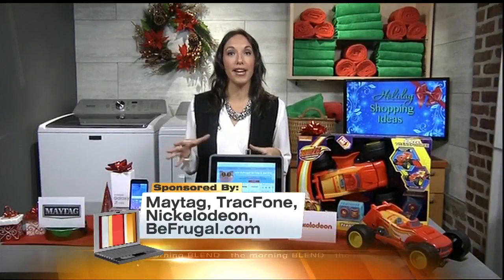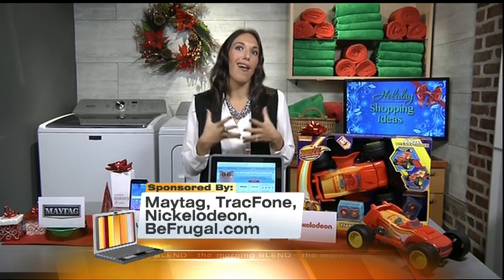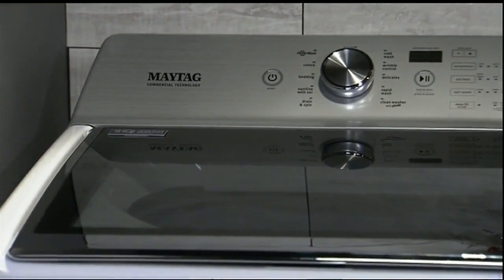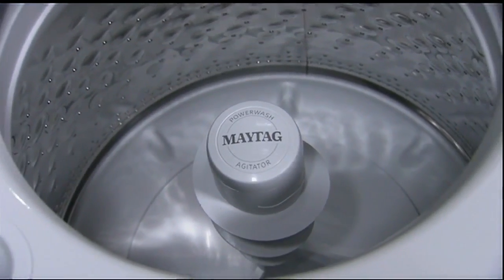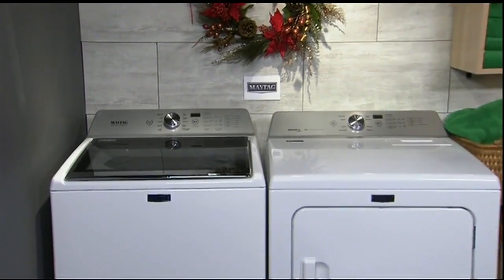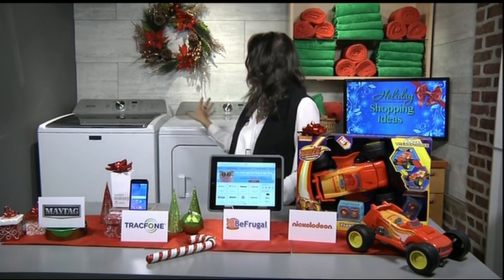I've partnered with some of my favorite brands here to help you guys out. The holiday shopping season is not just shopping — you're probably having people over and laundry can really pile up when you're entertaining. So you want to make sure that you have a washer that can tackle those extra loads, like the Maytag top load washer. It features the largest capacity of agitator top load washers available at 4.7 cubic feet, giving you room to wash 22 towels in a single load. It even has a power wash agitator to help tackle those stubborn stains. You can make it a duo with its matching dryer that has advanced moisture sensing to dry large loads evenly.